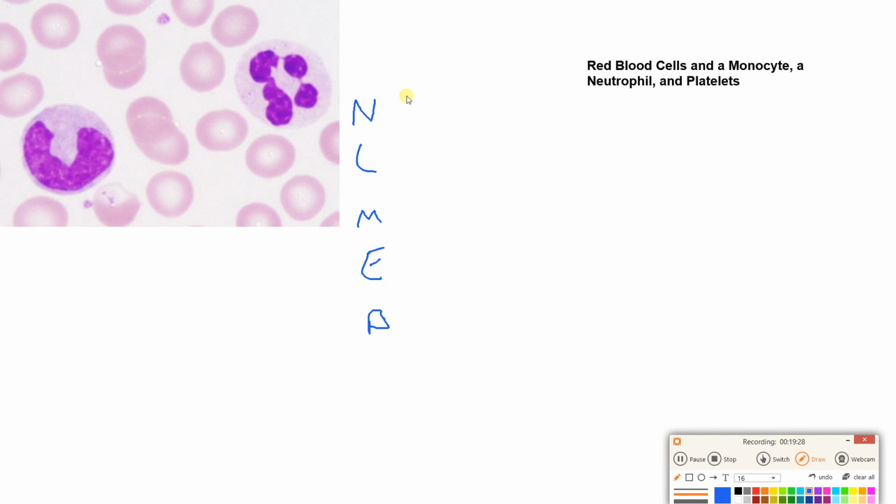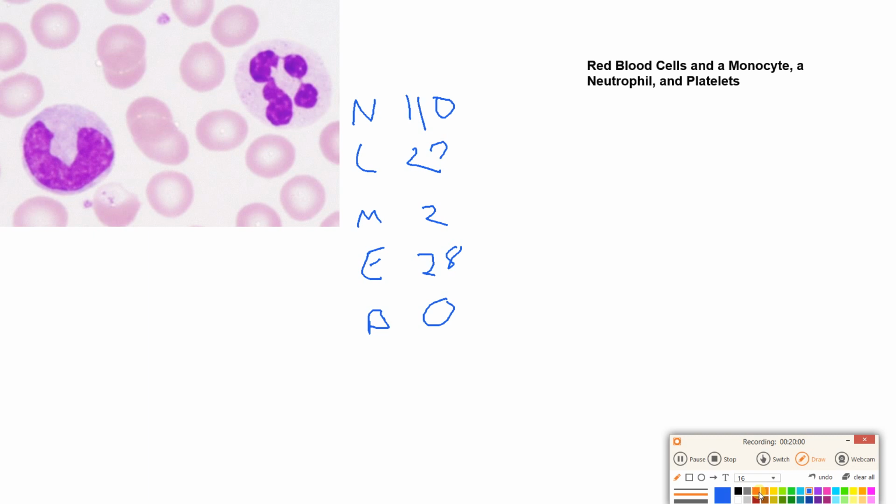And let's say you counted that there were 110 neutrophils in your blood sample that you got. And let's say you counted that there were 27 lymphocytes. And let's say you counted and there were 2 monocytes. And you counted and there were 28 eosinophils. And there were no basophils. All right. So these are some raw numbers that we counted.